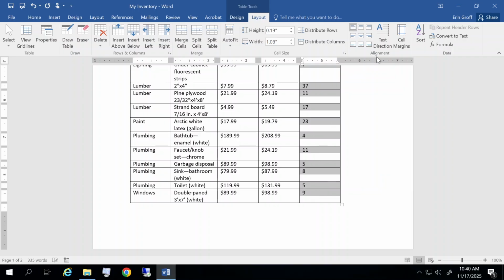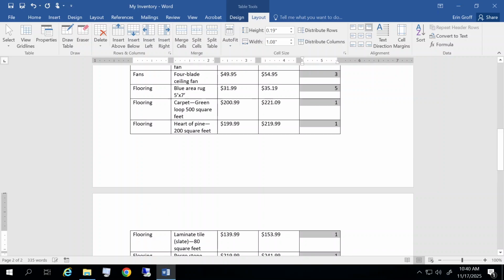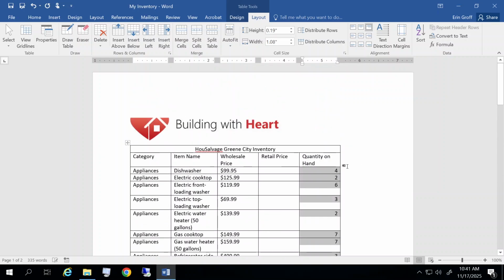And then in our Alignment group, we're going to align top right. Okay, so you don't need to do the column header. You can keep that alignment as is, just the numbers in that column.